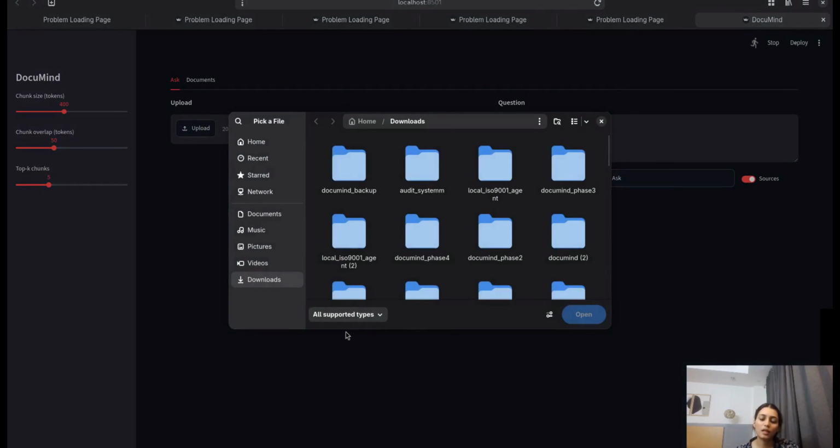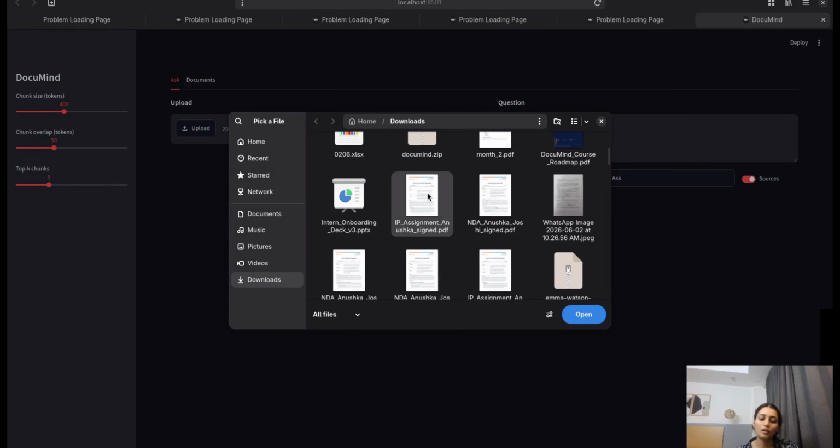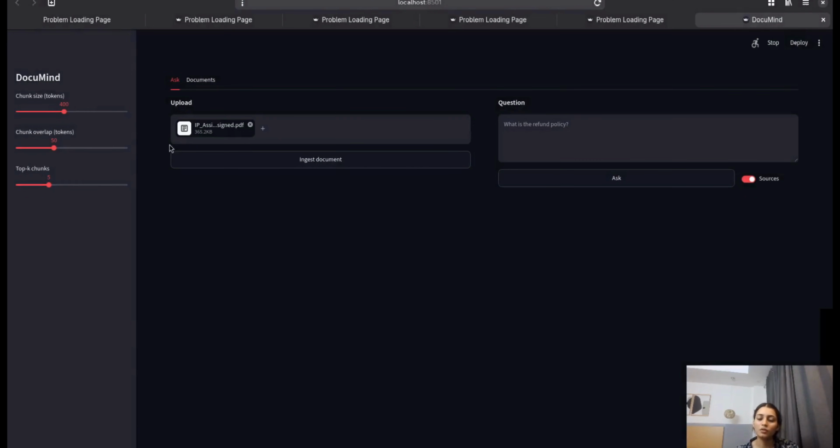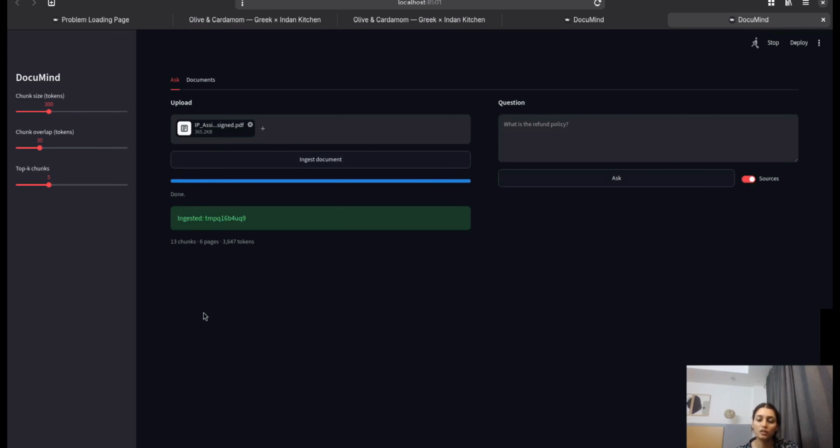You select all files and go to the file I have picked. I think it's only approximately 5-6 pages, so we can reduce this. Now click on ingest document, and as you can see, it's generating embeddings and uploading to the vector store, and then the next step we'll see is done.